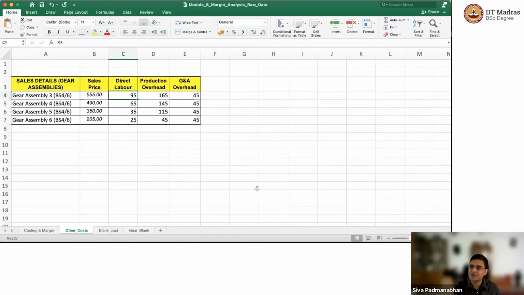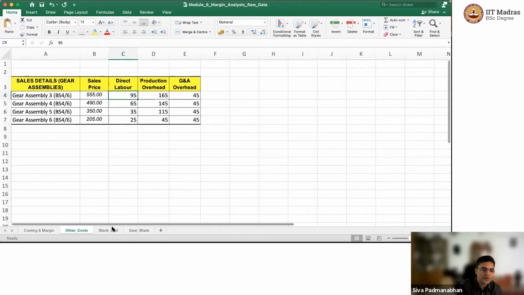And then there's finally general and administrative overhead. So these are all costs that occur outside the factory. Your sales team, your distribution team, their costs, your management team, like the senior management of the company, their costs, the head office, which may be outside the factory, it may be in a city, the cost of operating that head office. All of those costs are again collected into general administrative, and it's also distributed to the different products that the company makes. All of these costs together will give you the cost of the product.